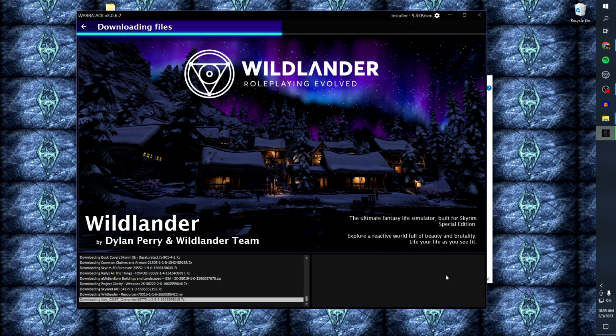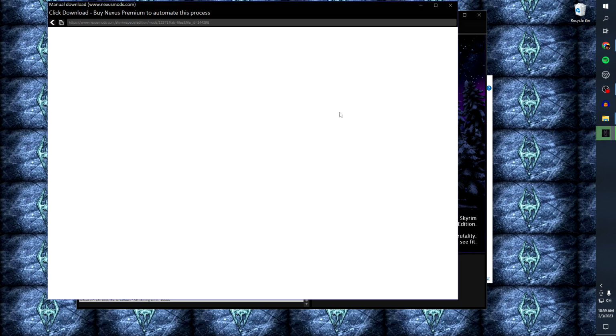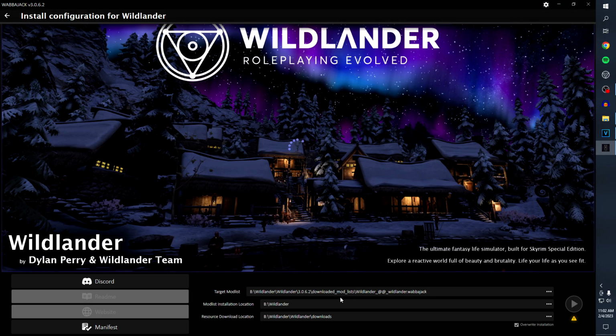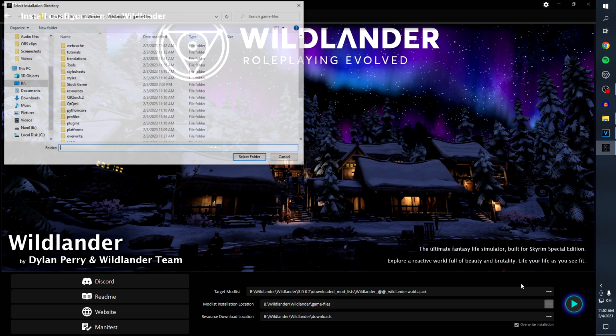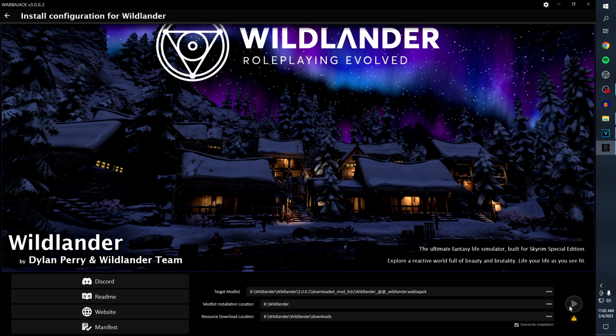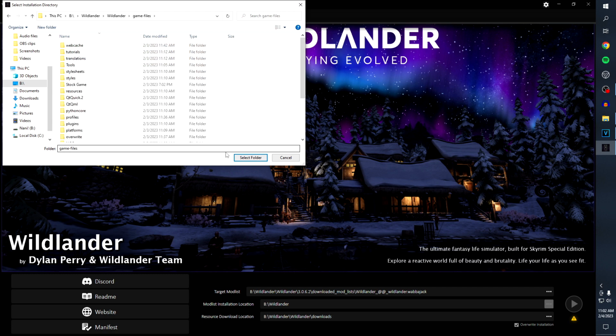In the case that this does not work still, try downloading the specific mod that isn't downloading from nexusmods.com and add the zipped folder to your download folder for Wildlander. The next issue I ran into quite a bit, which is primarily user error, is not selecting the correct folder and thus being unable to start the download. The solution to this problem is to change the install location to game files, which will resolve the hiccup.